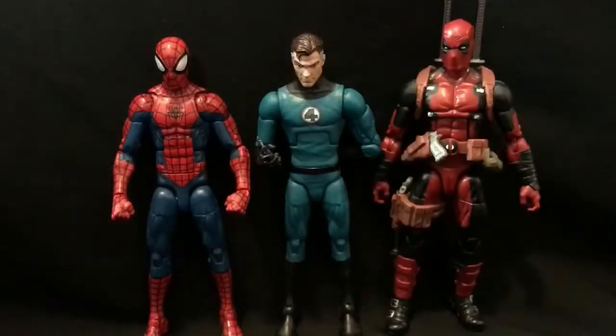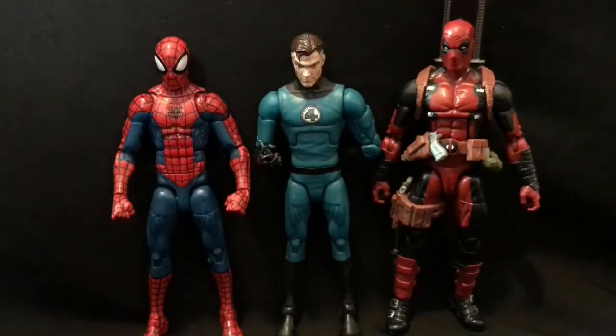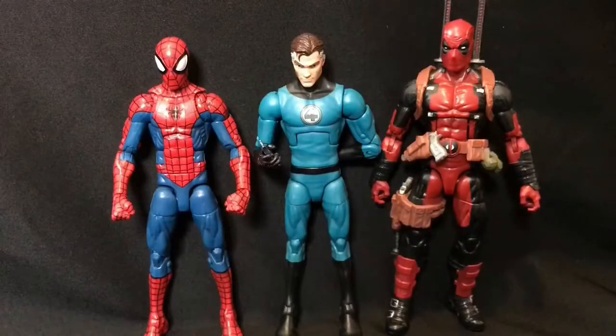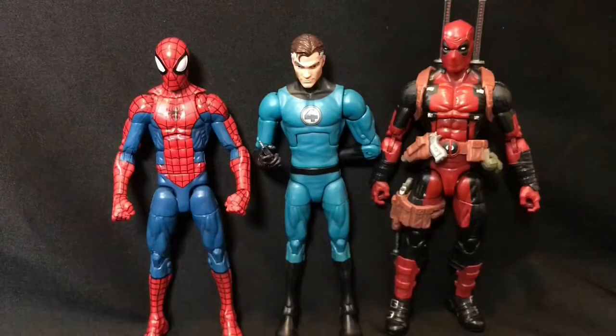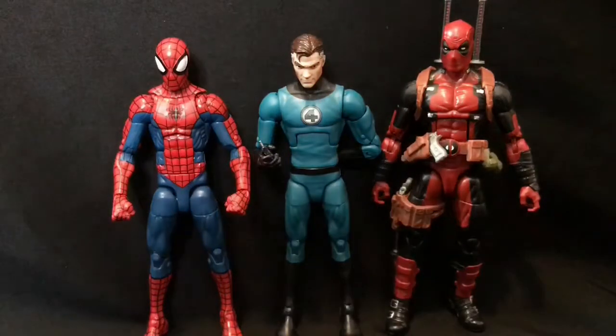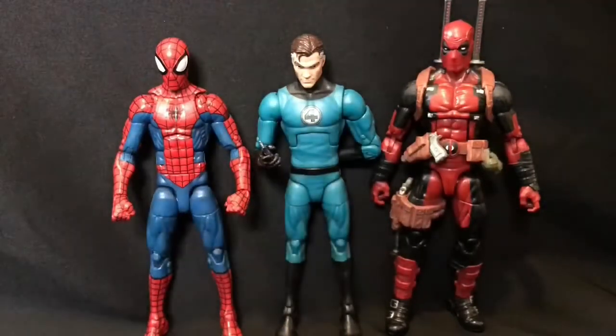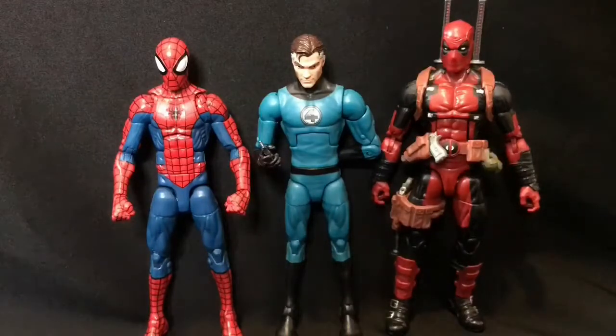Alrighty, and starting off, as usual, here's Reed Richards next to Pete Spidey and Bucky Cap. So, as you can see, he scales nicely with these. He's a little bit... Is he taller than Spidey? He looks a little taller for some reason, but he's probably about the same height. And then, again, that Deadpool is really tall. I may phase him out eventually. We'll see. But, yeah, I'd say he scales nicely with these two.